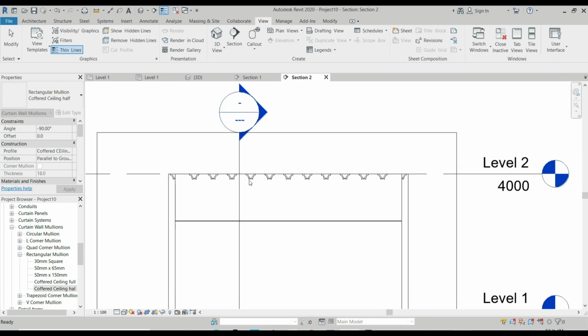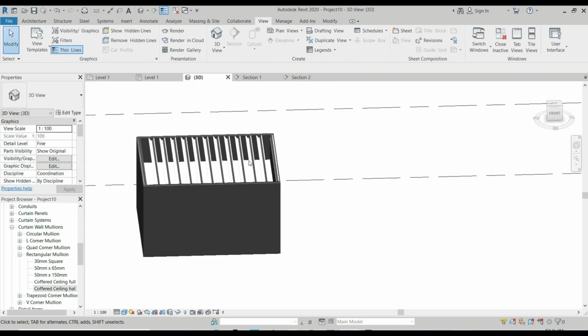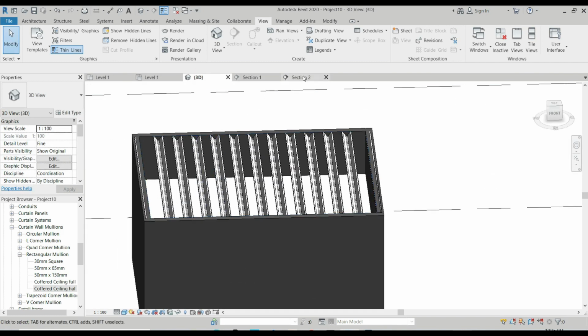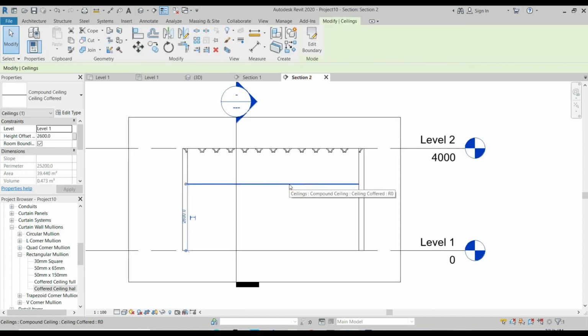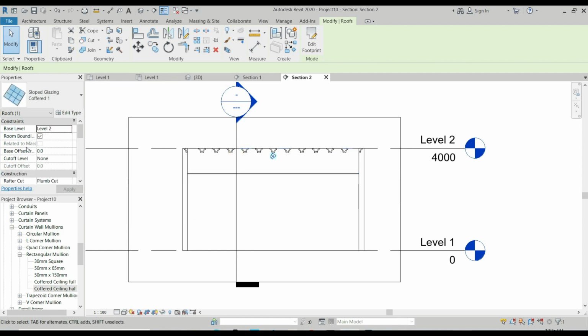Next is for the horizontal. So let's go back to our 3D. No, sorry. Let's make this one move downward. So for example, the height of this one is 3 meters. So let's make this as 3 meters as well.